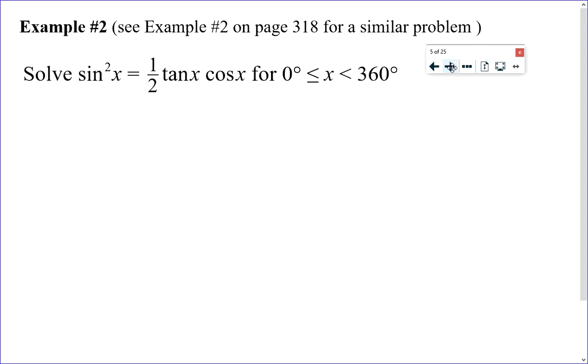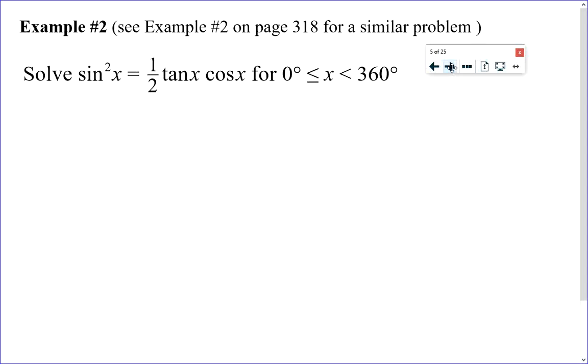I believe there's a problem with your number 2. I think I give the equation in terms of x, and then I told you the domain in terms of theta. Is that right? No? Are they both in terms of x? Okay, must be another one I'm thinking of. So we want to solve this.